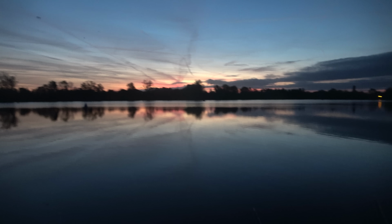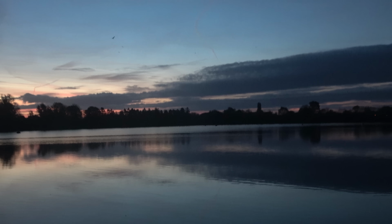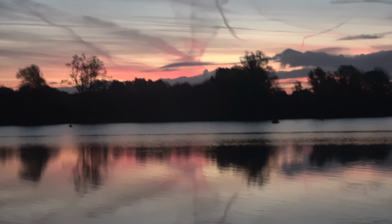Look at that. Lovely, lovely swirl coming up off that right-hand spot there. Just fading away now, but it's cutting across the pond right there. Boom. Alright, back to 7, it's half, that's why it's dead shaky.